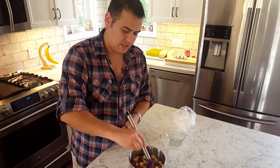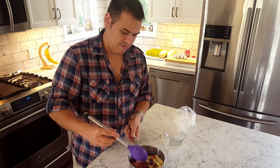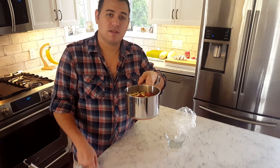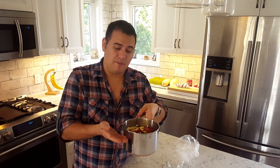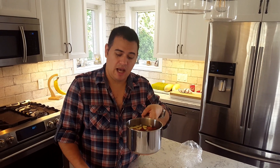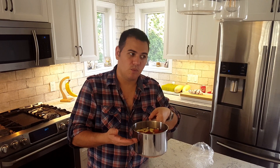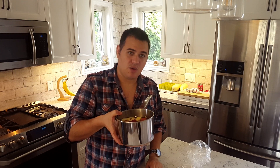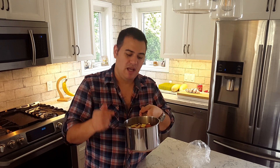I'm just going to give this a good mix and put it on the stove. I'm going to put it on high heat until it boils, then turn it down to somewhere between low and a simmer and reduce it. Because the apples are going to add some volume, I'm probably going to reduce it down until I have about two cups of finished product. You'll know when it's done because it starts to get thick, almost like a jam. And that's going to be our apple chutney to top our burgers.